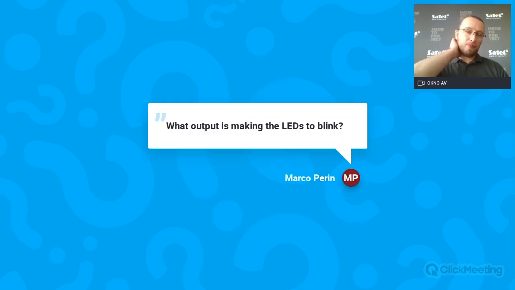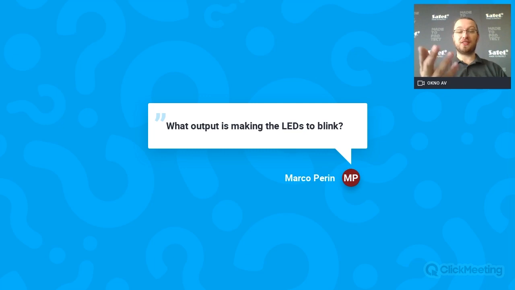Okay, what output is making the LEDs blink? This was logic, as I remember, logic 3. It was alarm. So you have pulse in here. If I do, for example, like in here, this will be pulsing. All the time will be pulsing as the output goes.